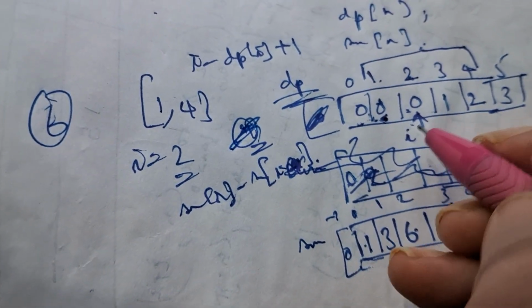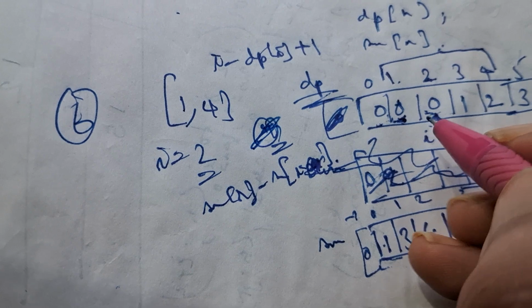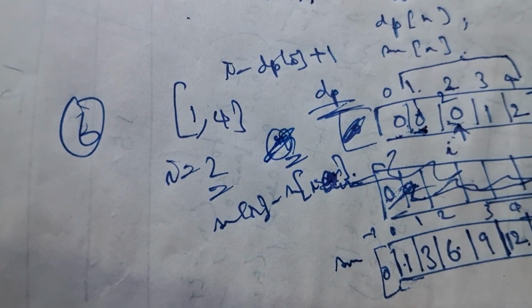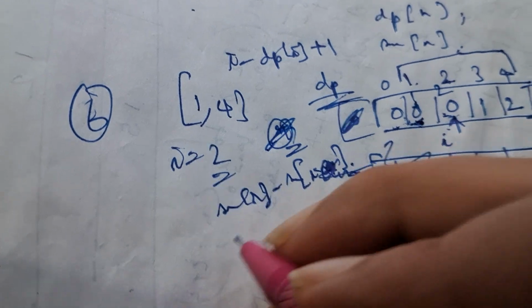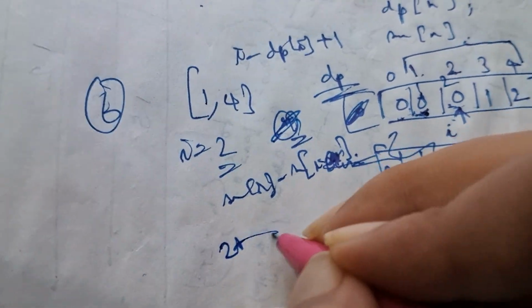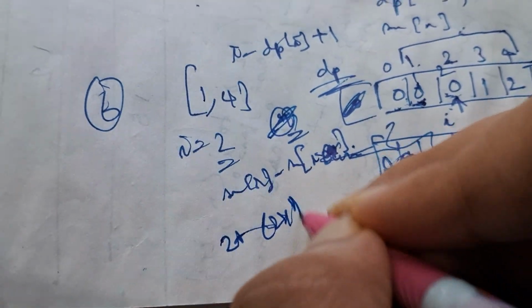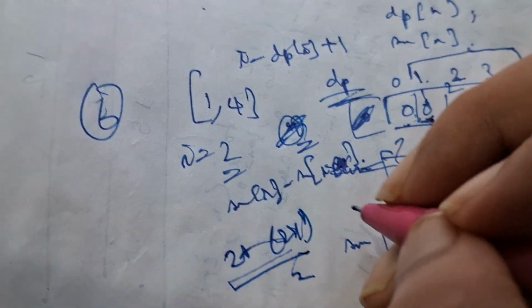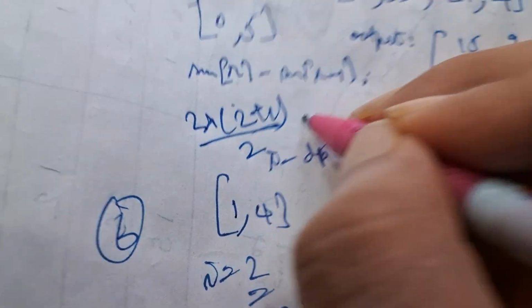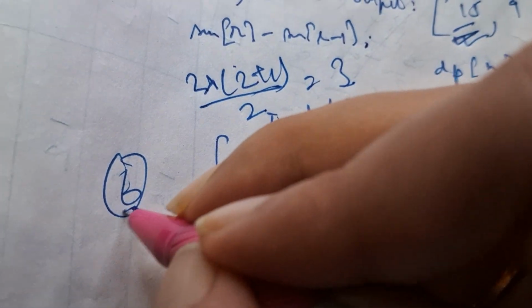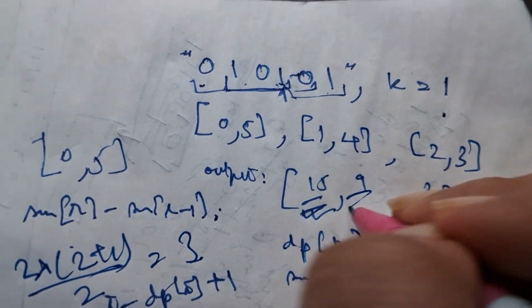And for the remaining portion, that is these two values, we are going to use 1 and 2, right? M is 2 over here. So it is going to be 2 into 2 plus 1 by 2. I think I messed up my handwriting also. 2 into 2 plus 1 by 2, that is going to be 3, right? We are going to add 3 to this, that is going to make it 9. So you can see that the next value is 9.